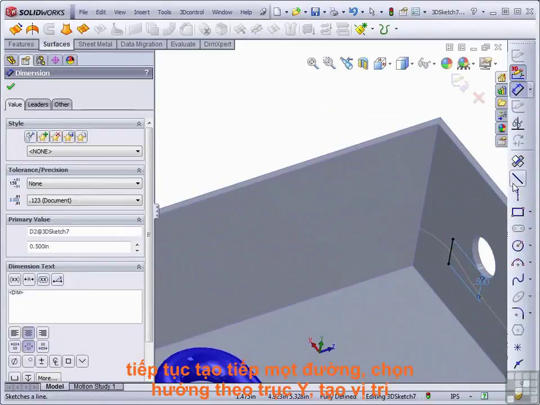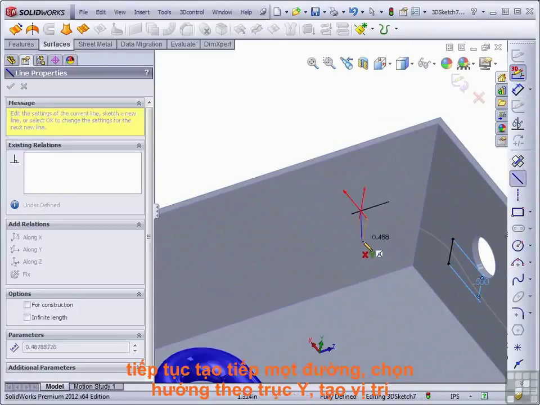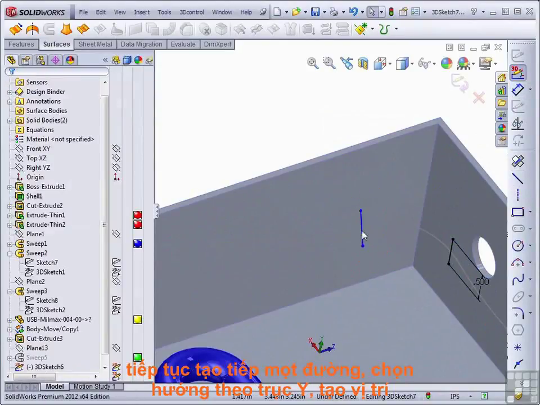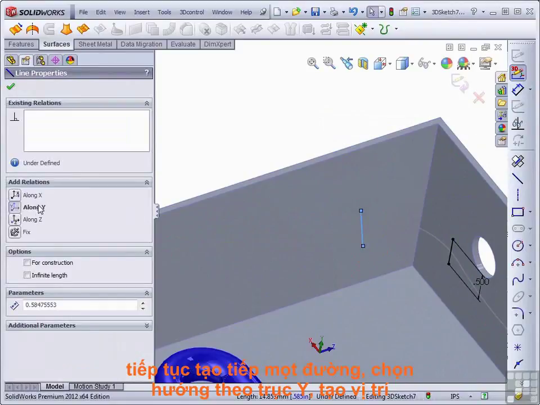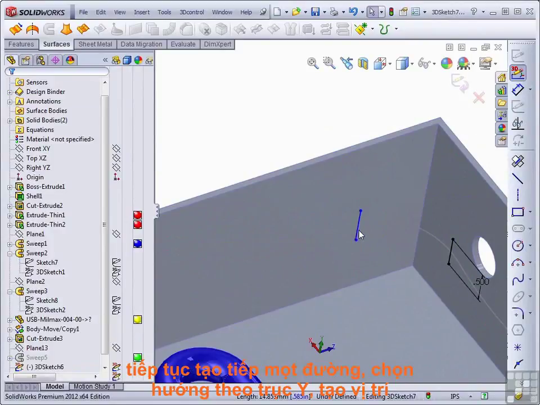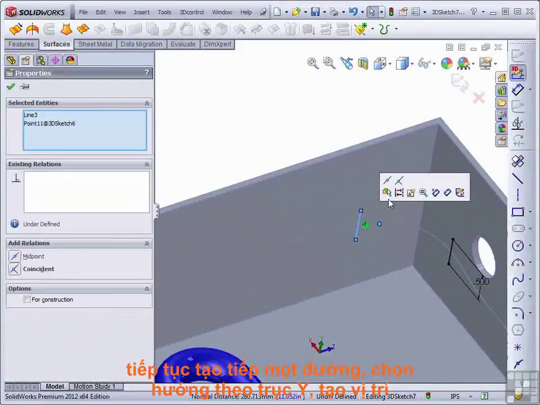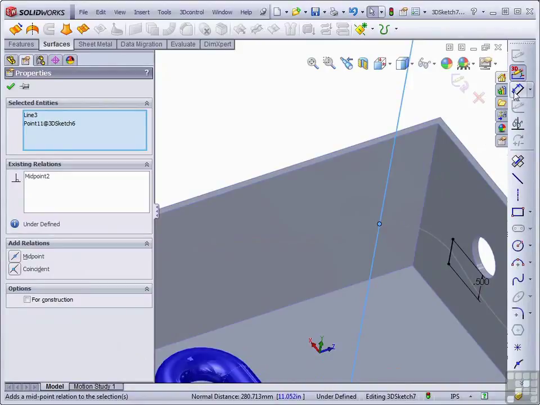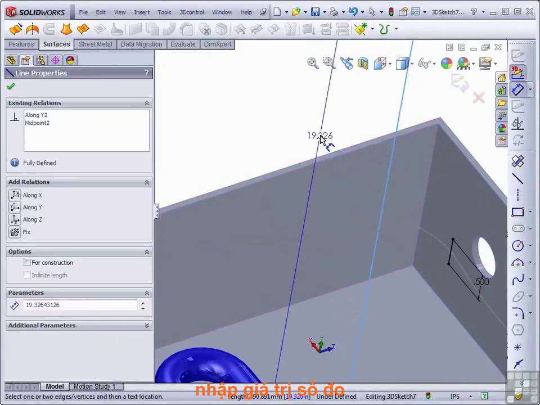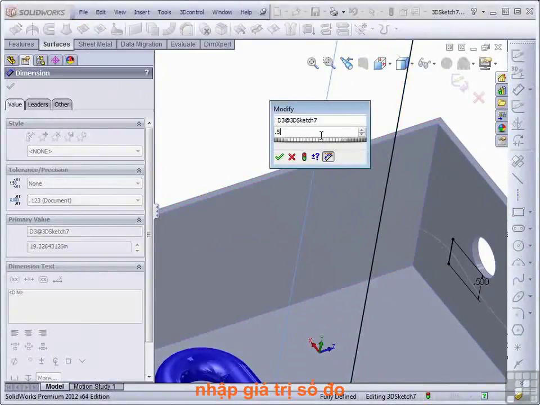Make another line. Draw it along approximately the X or Y axis, and then use the along Y relation. Assign a relation between the line and one of the spline points. And then dimension the line to be the same length as the previous line.